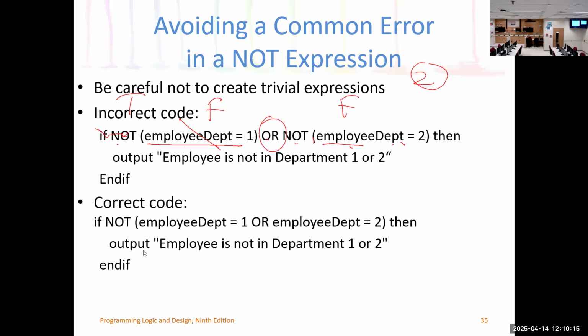But you see, you have all of them here, 2 and 4, you have 2. That's why this one is not correct. So in that case, you have to put it totally in parentheses: if not employee department number 1 or employee department number 2, then the employee is not in department number 1 or 2. Okay.